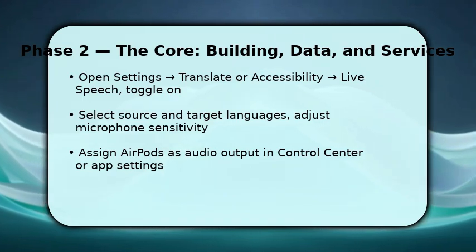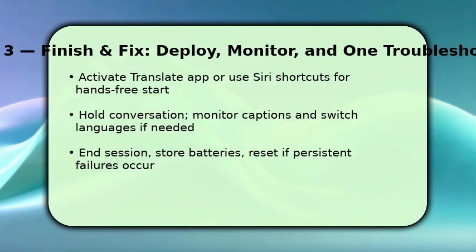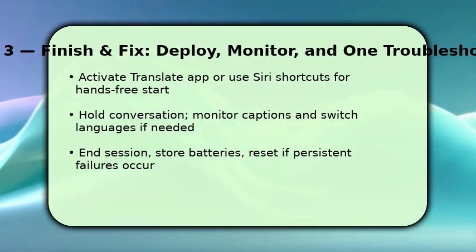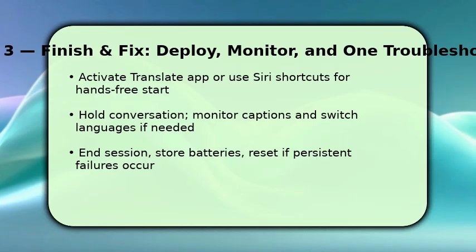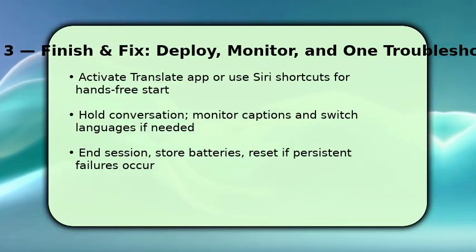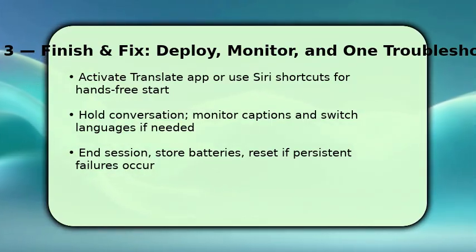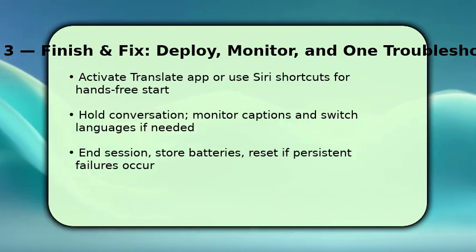For real use, you'll run translation hands-free. Open Translate or trigger a Siri shortcut that starts listening. Speak naturally and wait for the translated audio in your AirPods. You should watch the captions for accuracy and switch languages mid-session if the conversation changes, because dynamic language selection prevents misinterpretation. When finished, end the session and return the AirPods to the case to preserve charge.